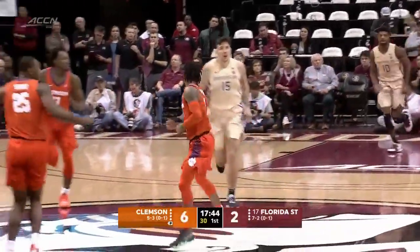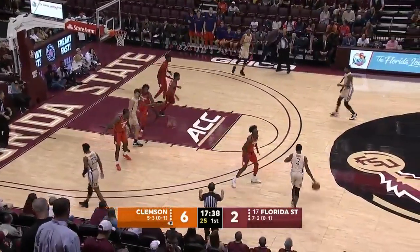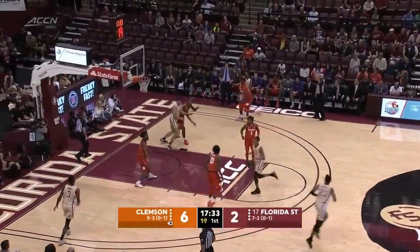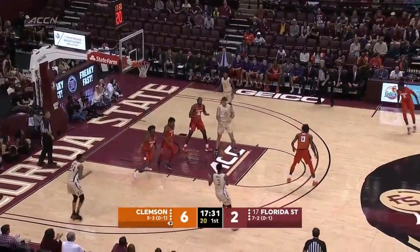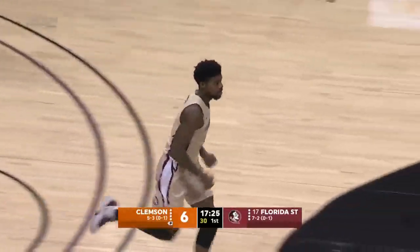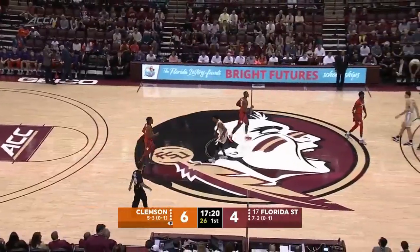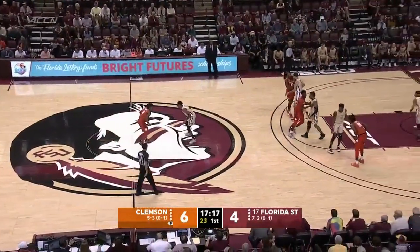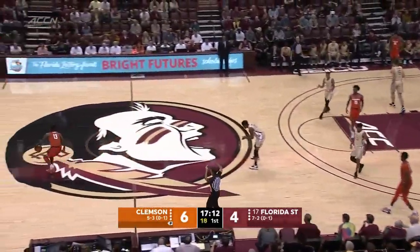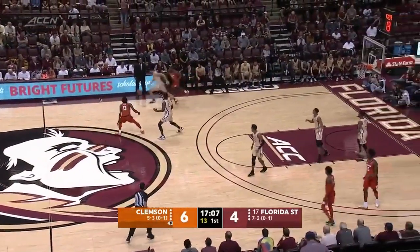Clemson, little 6-point spurt. See if Forrest can calm them down. This is Devin Vassell, number 24, and for Florida State, he's their leading scorer. Up top for Osborne off the window. Yeah, Vassell's a freak athlete. They think he is as good a perimeter defender, athletic, bouncy, rangy, all of those things. They think he's a real pro prospect. When you've got a 6'9" wingspan to go with your 6'7" frame, you can do a lot of damage on this end of the floor.